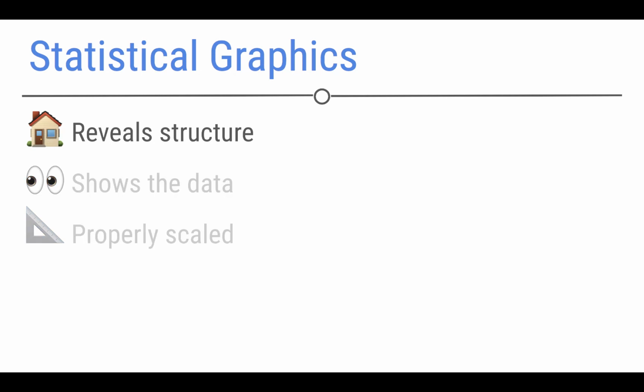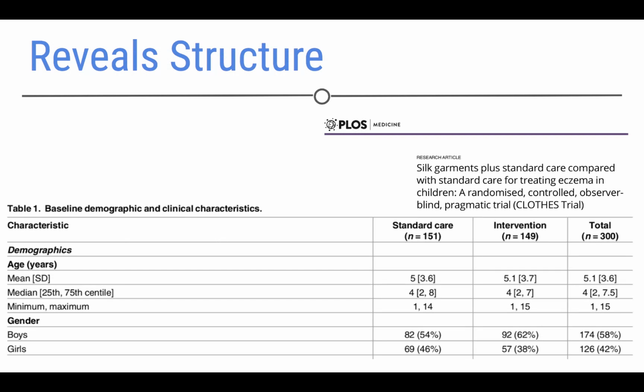Good graphs reveal structure, as opposed to summary measures or summary statistics, which really don't reveal the full structure of the data. So remember in the Table 1 section when we talked about the closed randomized controlled trial, and we showed this piece of the Table 1. Here, summary measures are given for each of the different baseline characteristics. For example, we can look at the mean or the median, and these numbers can be helpful to better understand the characteristics, and it would be cumbersome to look at a graph of every single one of them, so summary measures are definitely useful. But they don't fully reveal the distribution or the shape or the structure of these variables.